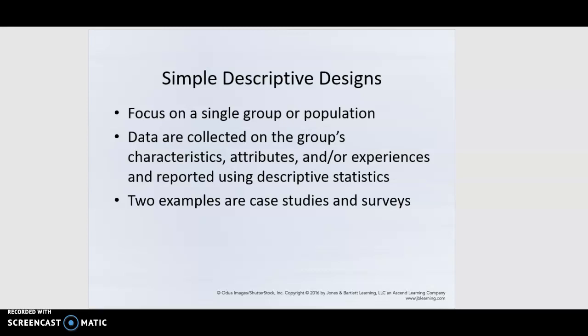As you're reading your articles, take a look at how the study is actually designed and look at the basic components in order to determine what's going on with the descriptive design and whether it is an effective design for what the researcher seeks to gain.